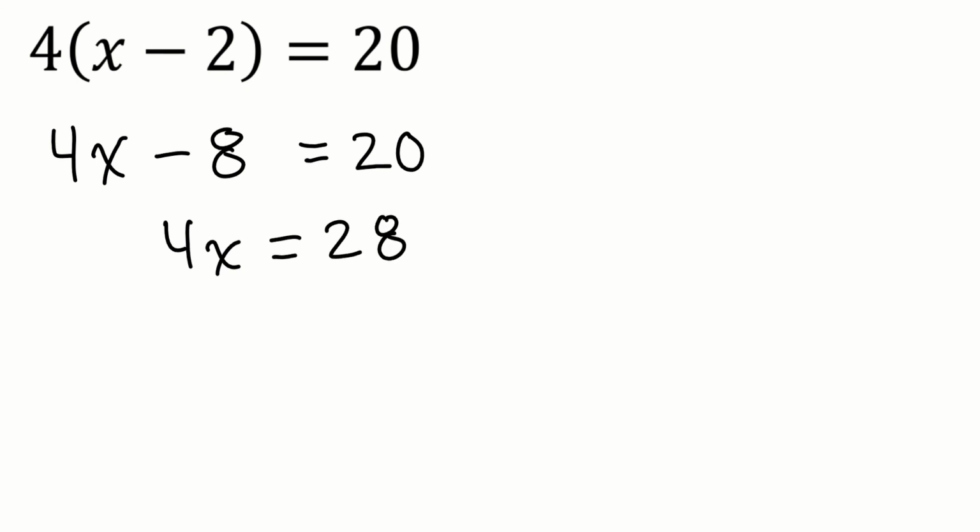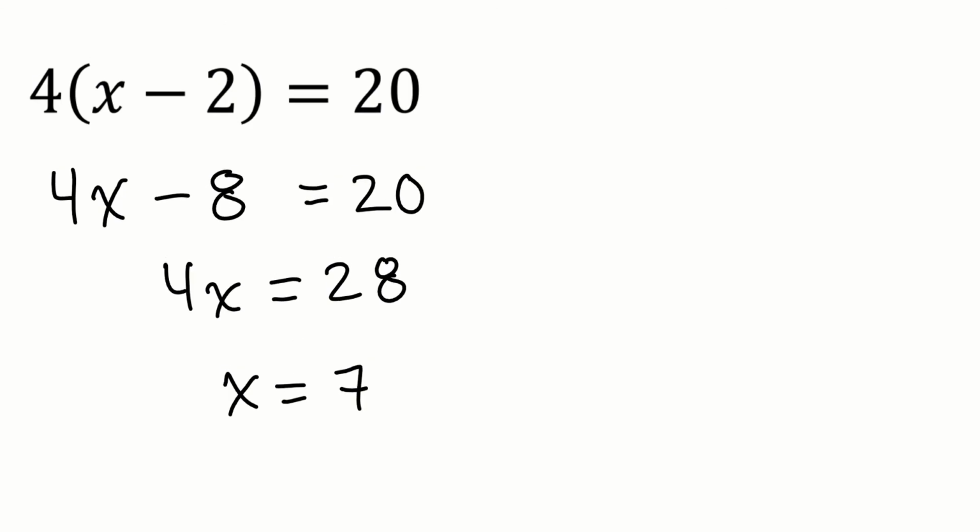And if I divide both sides by 4, I get that x is the number 28 divided by 2 divided by another 2 is 7. Yeah, half of that's 14 and half of that's 7. So x is the number 7. Just for fun, I can place the 7 in here mentally. 7 minus 2 is 5. 4 times 5 is 20. Yeah, when I put 7 into that equation, it makes both sides equal to 20.